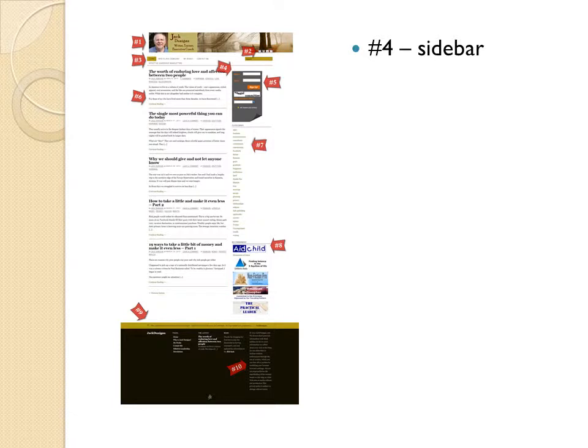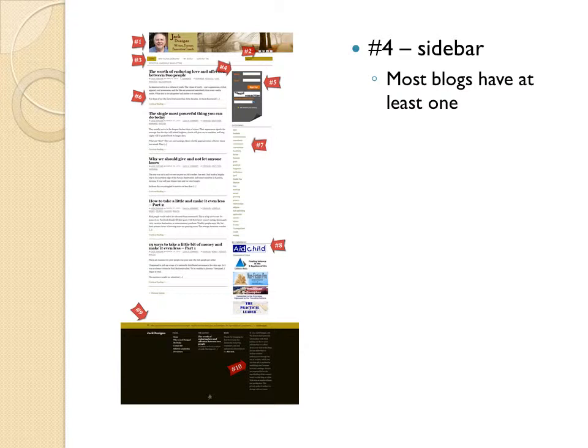Now the sidebar, that's this thing over here on the side, comes all the way down, does exactly what it says. It's a bar of material off to the side. Most blogs have at least one. I have one blog that has 2, one on each side, because I got a lot of stuff and you want to keep it up near the top.